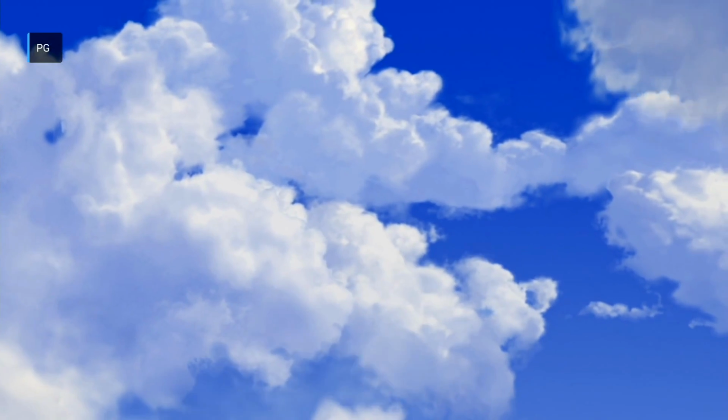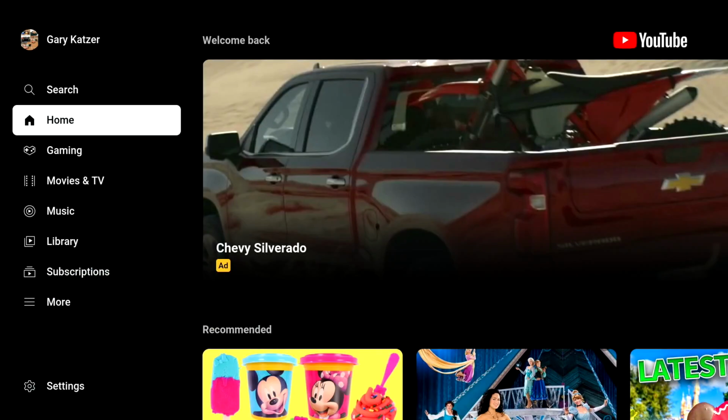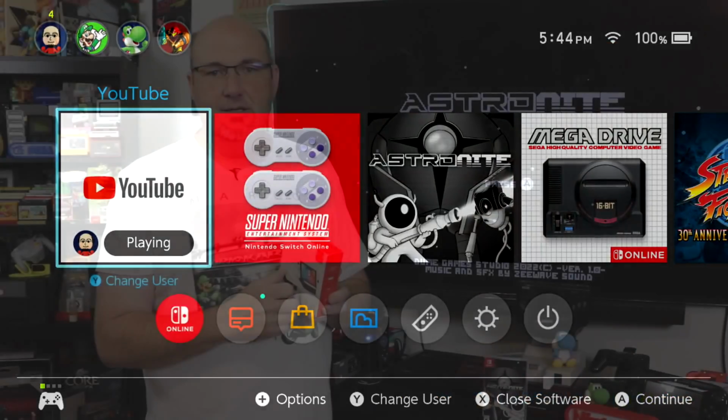Main thing is I don't want to get a content ID match. Quick look here at the original Madagascar, playing that. Everything playing perfectly, just as it should.